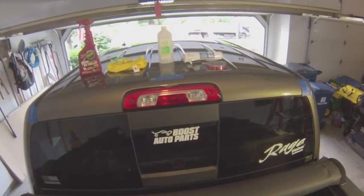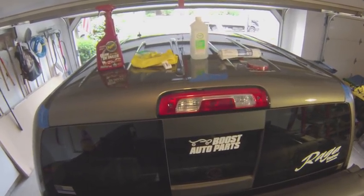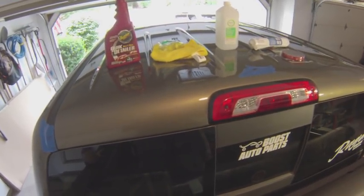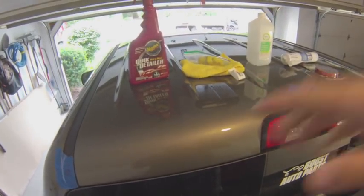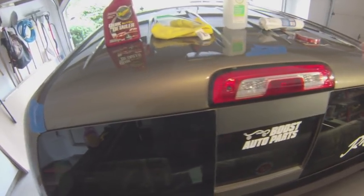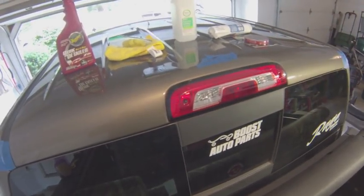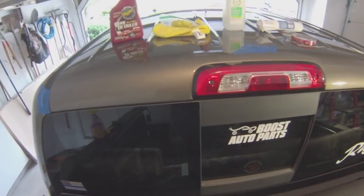I went ahead and did a couple of prep things to knock them out first. Just like with painting, whenever you're using adhesives or double-side tape, it's all about the prep work — 90% of the time is spent prepping the surface. The first thing I did was clay bar the top of my truck using clay with a quick detailer from Meguiar's, then wipe everything off. That gets all the micro-imperfections out of the paint, giving you a completely flat surface. After that, I used isopropyl alcohol to prep the surface the rest of the way and remove any additional dirt, making sure the surface is completely ready.